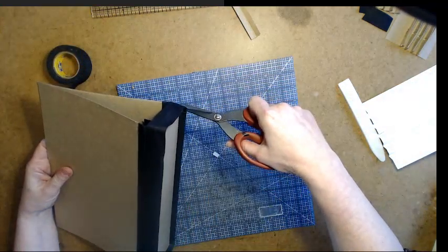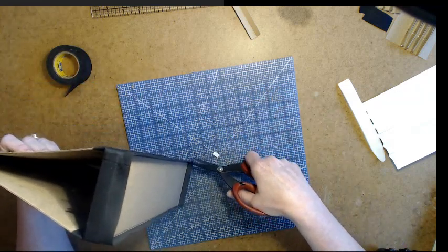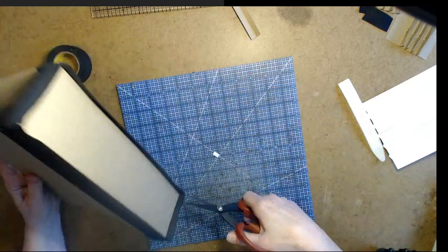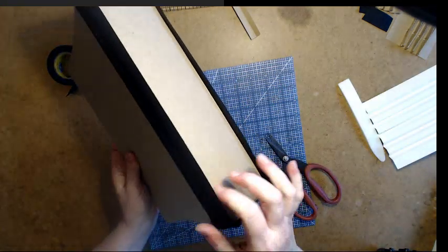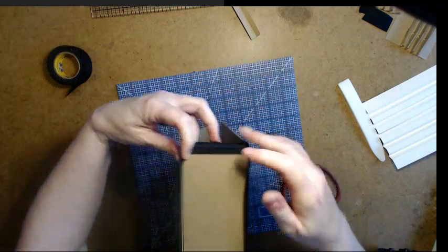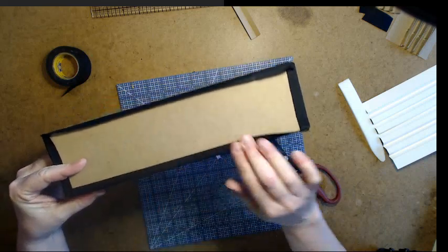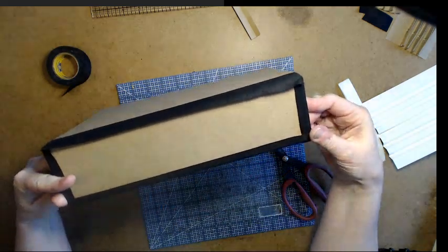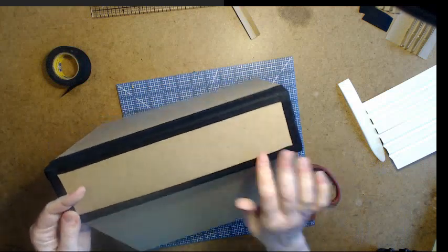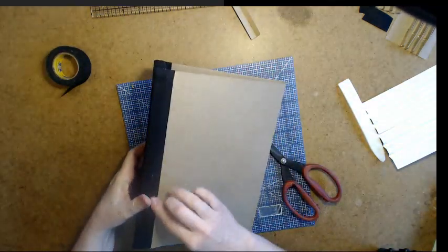I'm going to just snip. You can just snip these straight. You can take out a wedge if you prefer. I'm just going to snip them straight right at the corners. Not the joints, the corners. And then I can just fold that over and stick it down. Burnish those corners a bit. And that gives me a nice cleanly covered all of these joints.